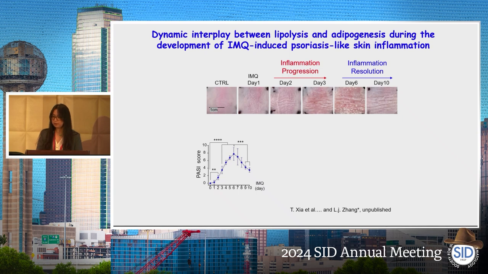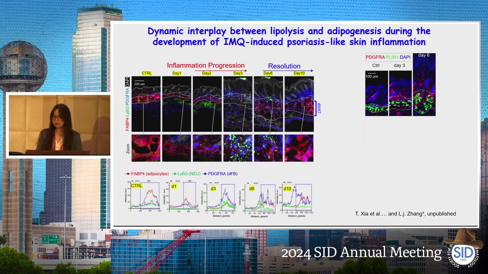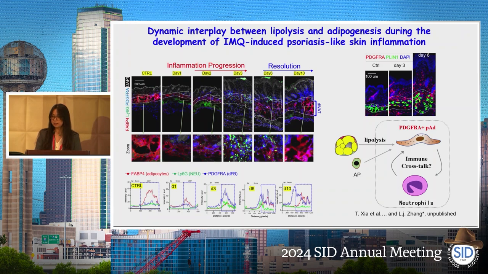By performing the imiquimod-induced psoriatic mouse model, we found that the mice developed psoriatic skin inflammation up to day six. But then from day six to ten, the mice developed tolerance to the inflammation, and neutrophil recruitment also started to regress after six days. By immunostaining, we focused on changes in dermal fat. During the inflammation progression phase, FABP4-positive adipocytes are lost up to day three, accompanied by repopulation of PDGFRA-positive preadipocytes and LY6G-positive neutrophils in the dermal fat. Then from day six to ten, FABP4-positive adipocytes regenerate with adipogenesis and neutrophils regress, cleared from the DWAT. These results suggest that preadipocytes and adipocytes may play differential roles in controlling neutrophil activation.